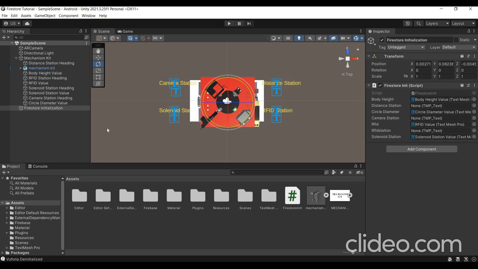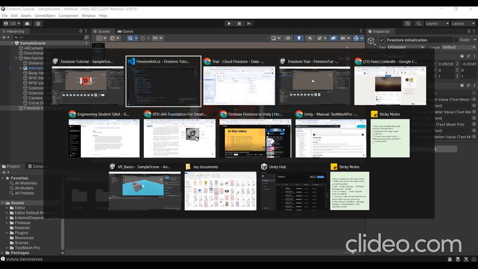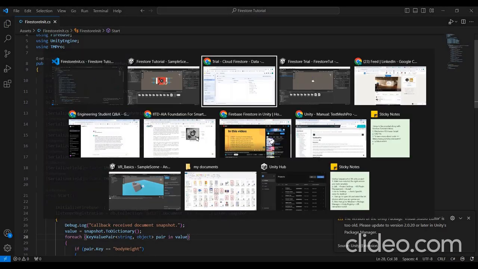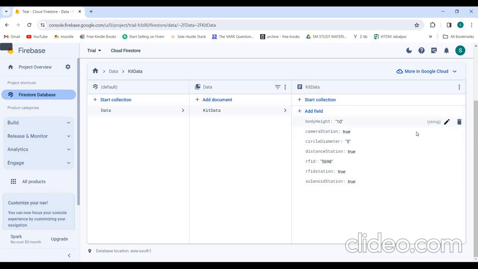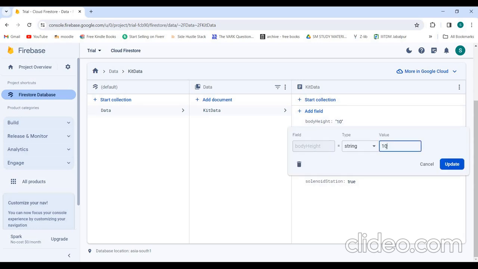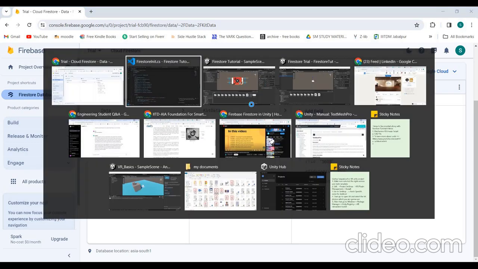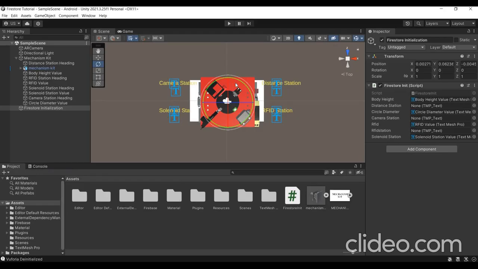But as soon as you play and put the camera in front of your image target, all the stations will display their values accordingly. And when you change the values in this Firebase, like if you change the value here to suppose 15, it will automatically get changed over here.